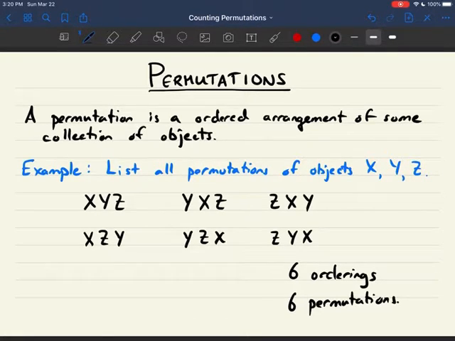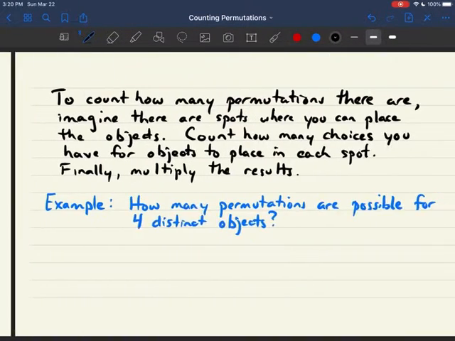Now, the thing that we're going to find most useful here is to count how many permutations a collection of objects can possibly have. That's interesting in and of itself, maybe, but it's going to be really useful when we're trying to calculate probabilities of certain events happening. This is going to be a very useful tool. But we can't just go listing them out, because the list of possible permutations gets very, very long when you have more than 3 or 4 or 5 objects. And once you're listing them, you can't really be sure that you've gotten everything. So we need a more systematic way to think about it.